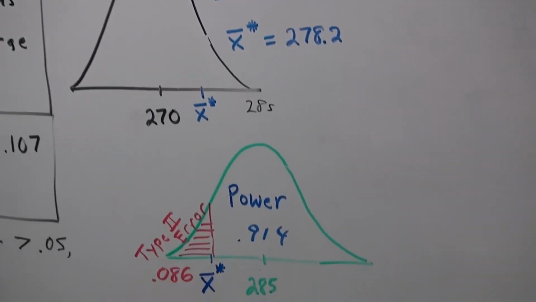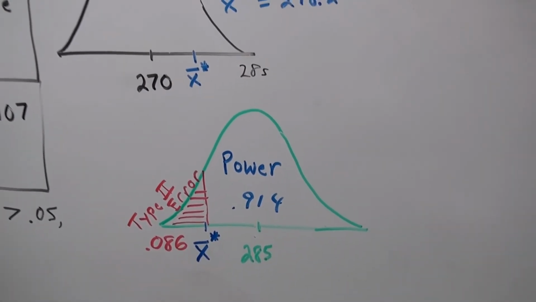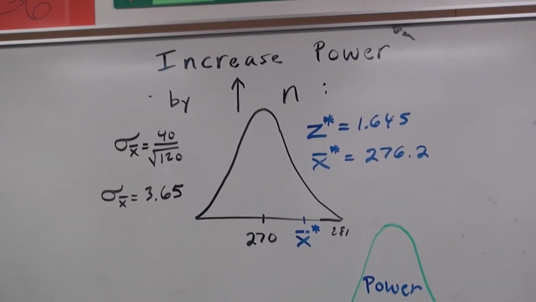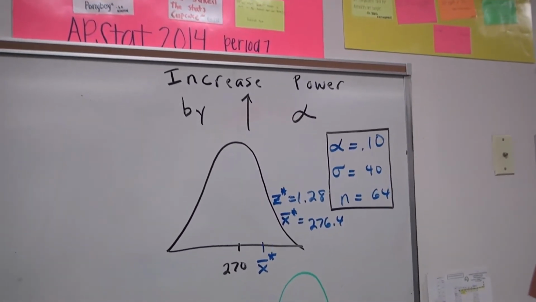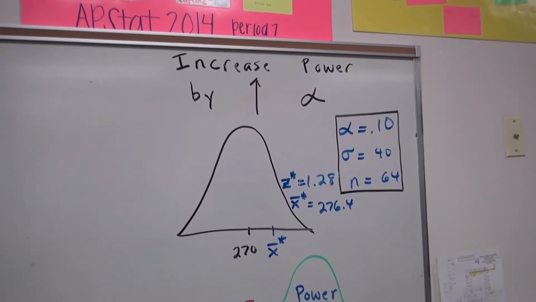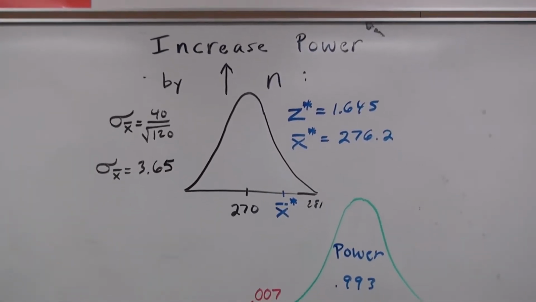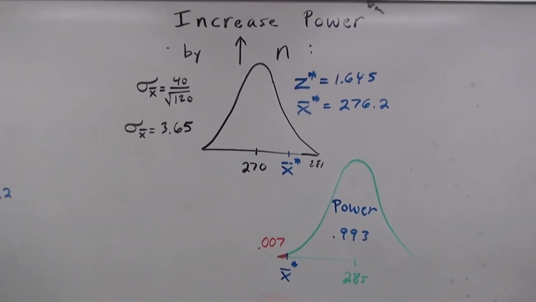And right now the question is, well, how can you make power even greater? 91% is pretty good, but what kind of things can you do? The two most practical things to do would be to increase the sample size or to increase the acceptance of a type 1 error, the significance level of the test. So we rerun this power and type 2 error. Again, it's like we never really even ran a sample. We're doing this all up front.